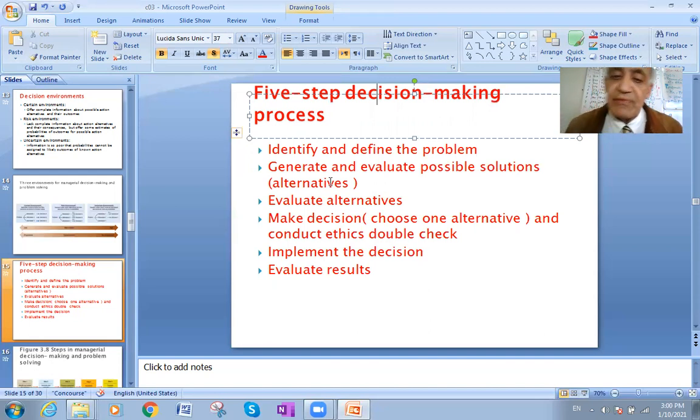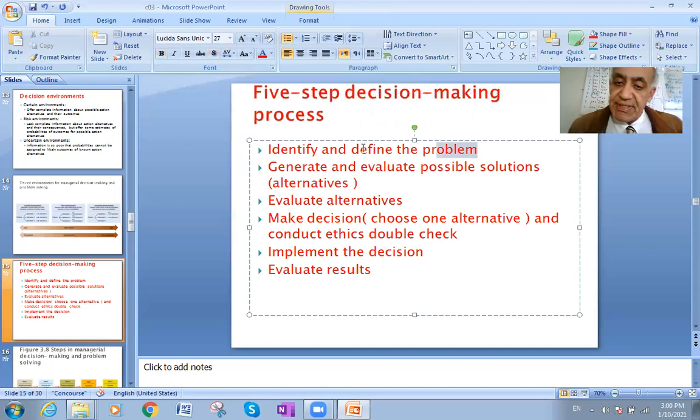Now we are moving forward into the decision making. There are steps. First step is identify the problem. Just talk about the problem, say what the problem is. Second, generate possible solutions. But the only thing I want to say first is, what is decision making?